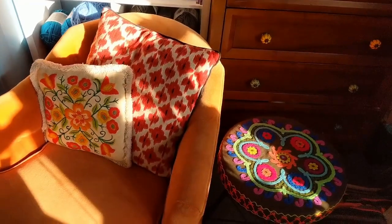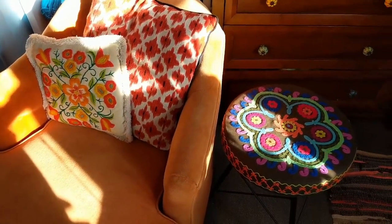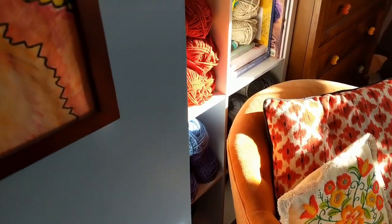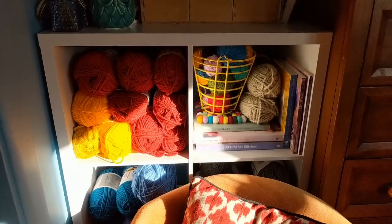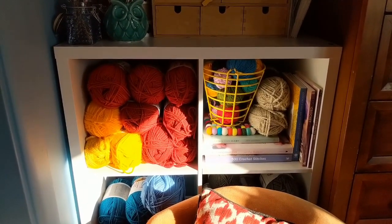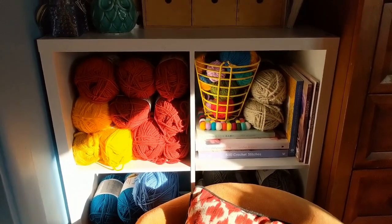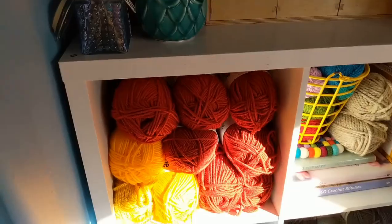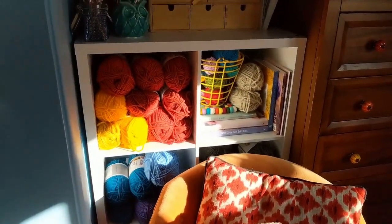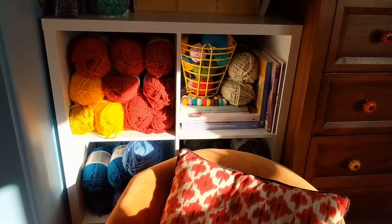I have some thrifted pillows, and this ottoman where I put stuff on when I'm podcasting — someone bought it for me, it's from TJ Maxx. And here is your standard six-cube shelf — a standard cubby shelf type situation. I can't remember exactly where I purchased it; I think it's one of the only things in the room I actually bought. I want to say it was Kohl's, it may have been Target. A lot of people love the IKEA Kallax shelf — it's not that one, just another cubby shelf.